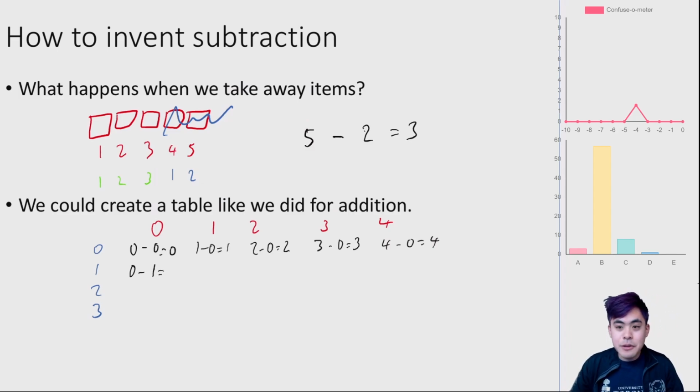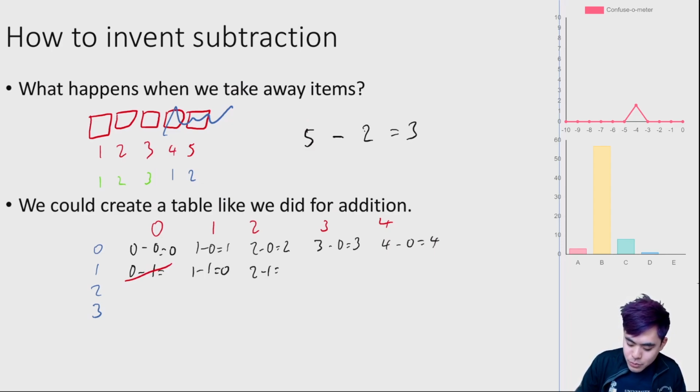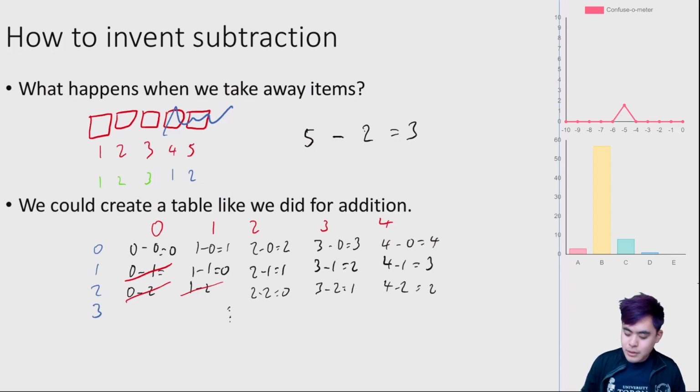Well, we haven't figured out what this means yet. That's not a well-defined operation, because if I have 0 apples, you can't take 1 of them away. That doesn't make sense. But 1 minus 1 makes sense. So that's 0, 2 minus 1 is equal to 1, 3 minus 1 is equal to 2, 4 minus 1 is equal to 3, and so on. Then you end up with the same problem again, 0 minus 2. That doesn't make sense. Also, what about 1 minus 2? That also doesn't make sense. But 2 minus 2 is equal to 0, 3 minus 2 is equal to 1, 4 minus 2 is equal to 2, and so on.